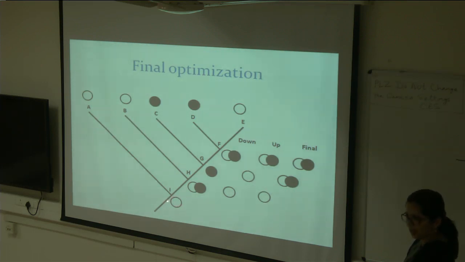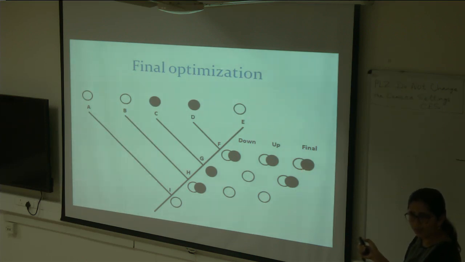I has only one state. Through the down pass optimization, H had half open, half black, and one open. What would be the consensus between these two? Then I have at G one black circle, one open circle. Consensus. F has half open, half black, half open, half black. So what would be the part?